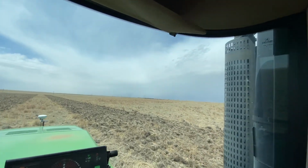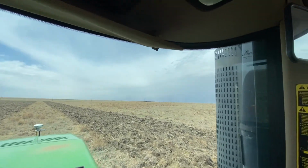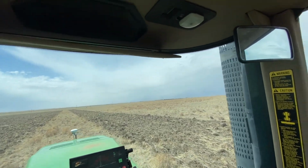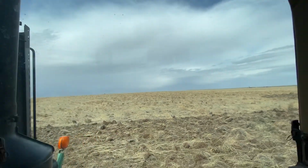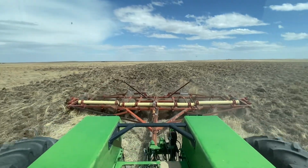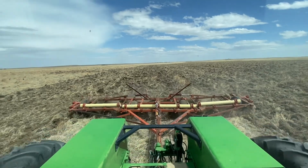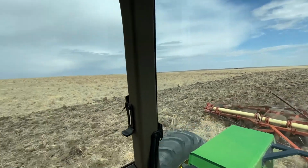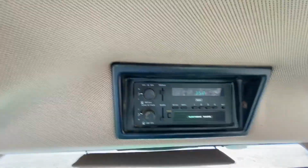It's not supposed to rain or anything, but Dad said there's a little bit of snow just right there, a rain-snow mix. I don't think it's gonna hit here, but hopefully my trip to Laramie's not bad. So far, it's going decent. I was hoping to get a little bit more of this circle done. It is only 2 o'clock.